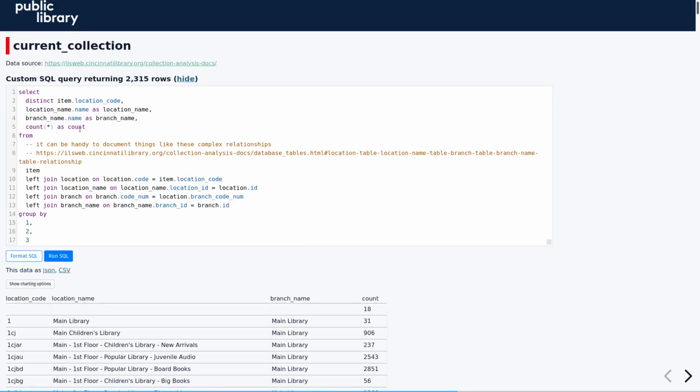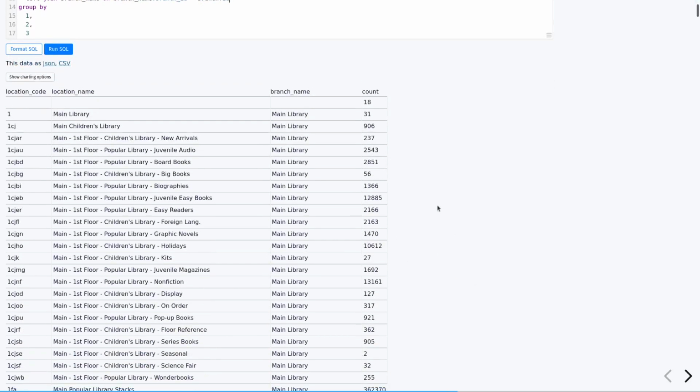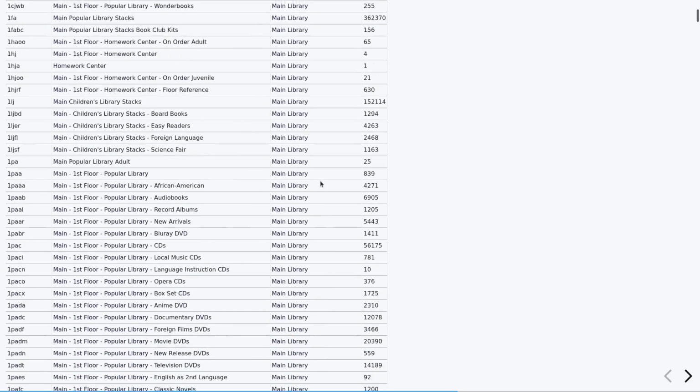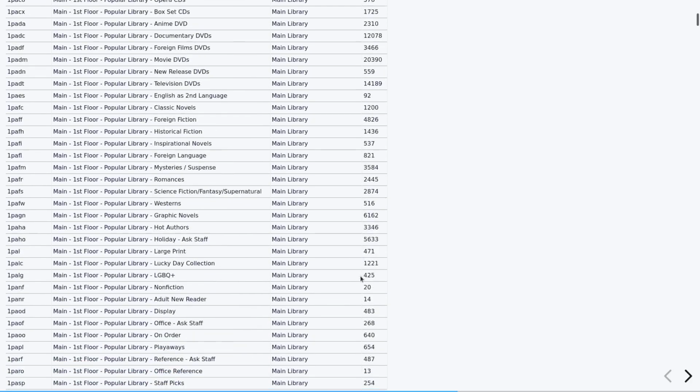Now we're bringing in this aggregate function, count. So now we're able to count the number of items in each of those location codes. Right off the bat, things start to jump out at you. If you've got one item in a location code, that might be an issue.